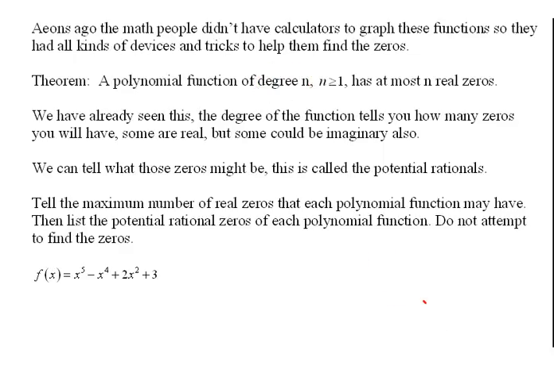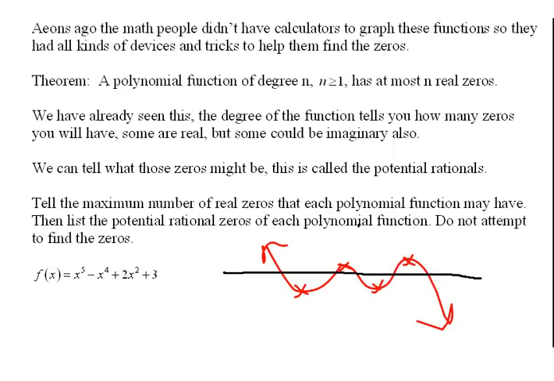Well, because of that, looking at something like this, this is an x to the fifth equation, then that means that that can have no more than five zeros, or five x-intercepts. And think about what I drew a while ago, whenever I did something like this, because it can only have, at most, four turning points.